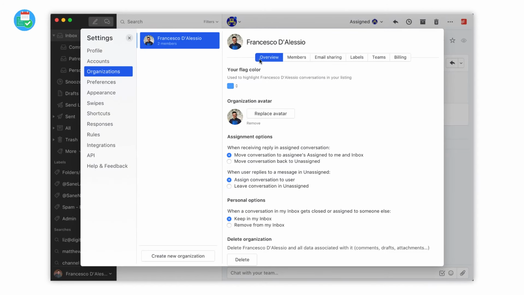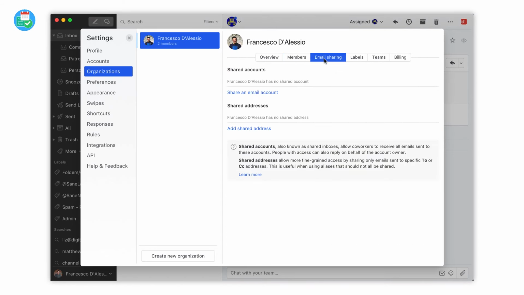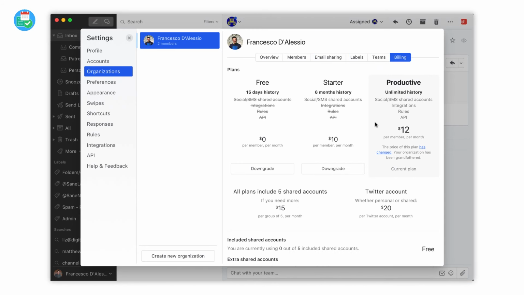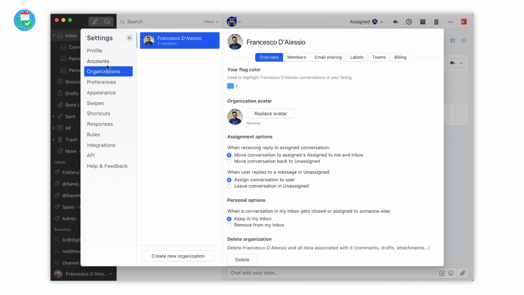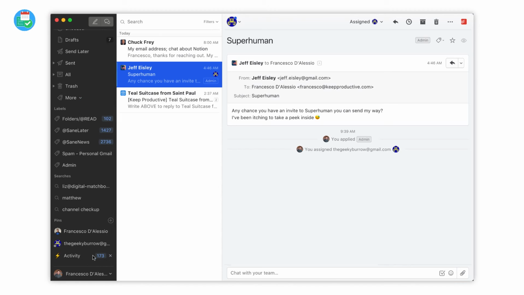And once you have access, you can create what's called an organization, which allows you to adapt what access you can share with people, what labels you've got set up, and of course, naturally billing too. So you can obviously assign stuff to other people. For example, when you've got an email and you want to assign it to someone else inside of there, you can. In this case, I could assign it to Alice and she would get that as part of her assigned area on the left-hand side, which you can make available. And you could even close that there, which is quite good.